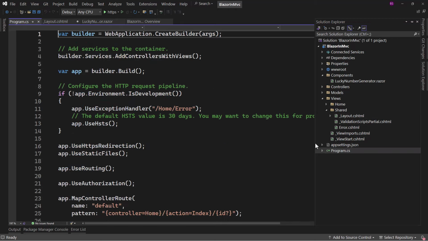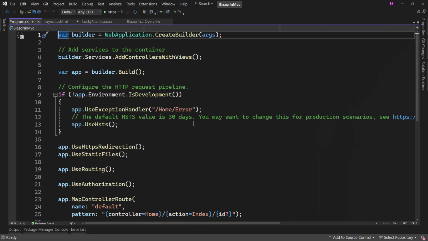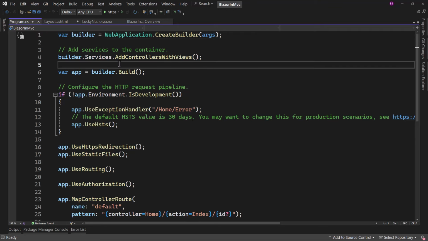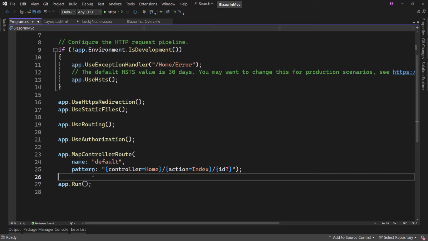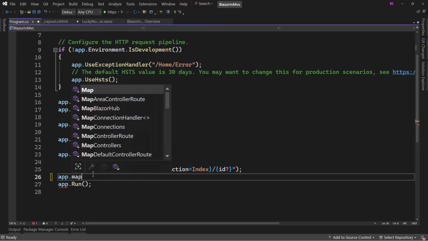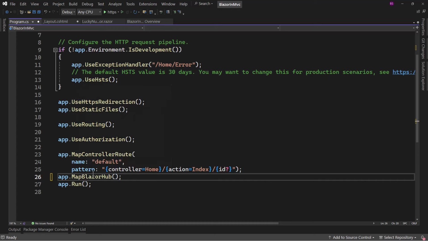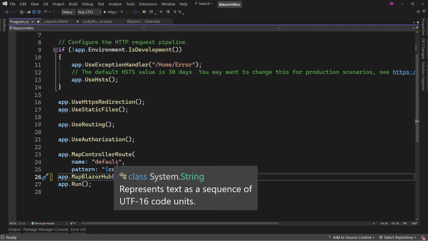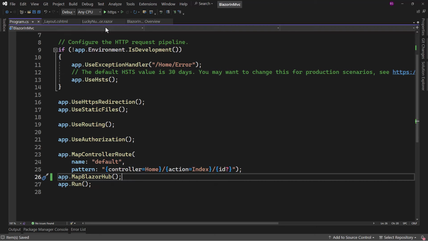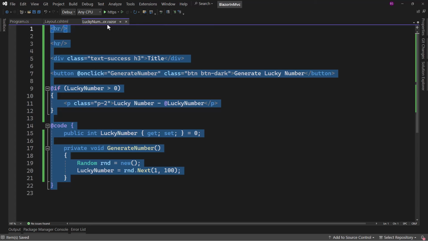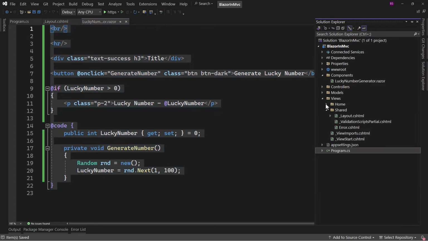Now, right now, we have only added the JavaScript, but we have not added that in our services. We have to do that in Program.cs. In the services here, we will say builder.Services.AddServerSideBlazor. And then where we have the routing here, we will say app.MapBlazorHub. That way it will be able to do the routing for Blazor components. And that is all the configuration. Now let's say the component that we added for lucky number, we want to use that on the home page.